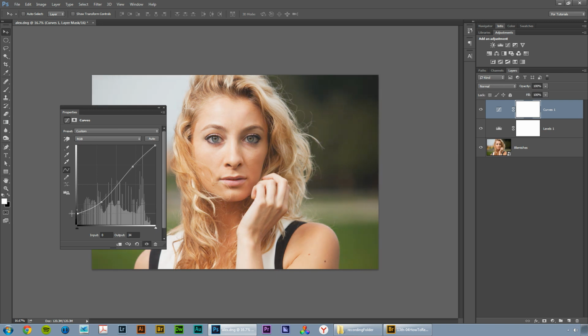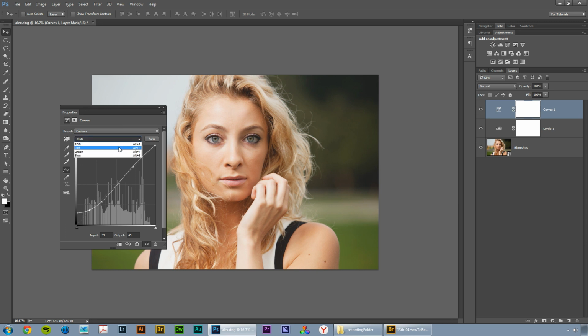Pretty cool. It's a little bit too heavy, so I'm going to pull it down just a little bit. Maybe I'll flatten that out just a little bit more by adding another point right there. Something like so. All right, so there's before, there's after. You can see we're kind of adding a lot of contrast, but we are definitely dulling a big part of our shadows as well, which looks really neat. All right, so there we go.